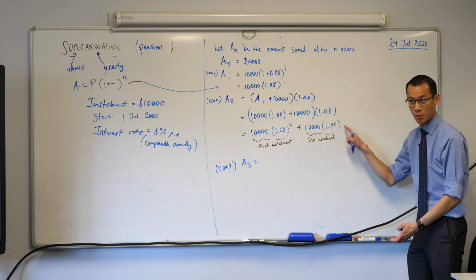Where does A3 come from? Well, you had the previous year's stuff. This is all A2, right? Do you agree? You add a new installment on, like so, and then one other thing happens. You don't just put money in, time passes, so you multiply by 1.08, that's the interest, okay? So every time, installment, interest, installment, interest.